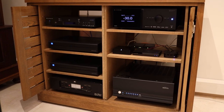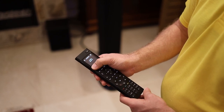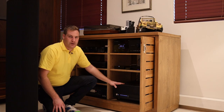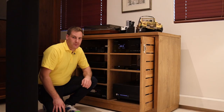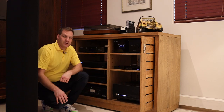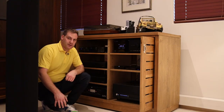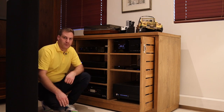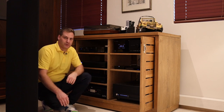To tie everything together we have a Control4 remote control, which makes the room absolutely easy to use. We've got a Sherborne 7-channel amplifier handling all surround channel amplification. Both amplifiers came from our client's previous property, including these two stunning PS Audio M700 Monoblocks powering the GoldenEar hi-fi speakers. The real star of the show is the Anthem AVM70 surround sound processor.